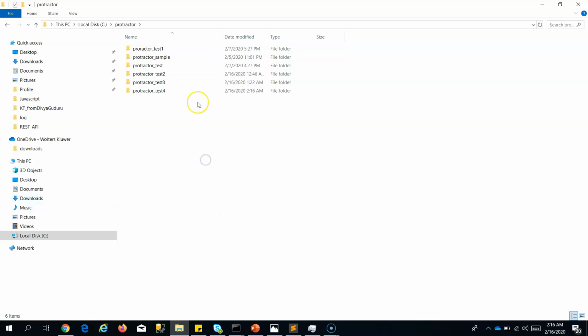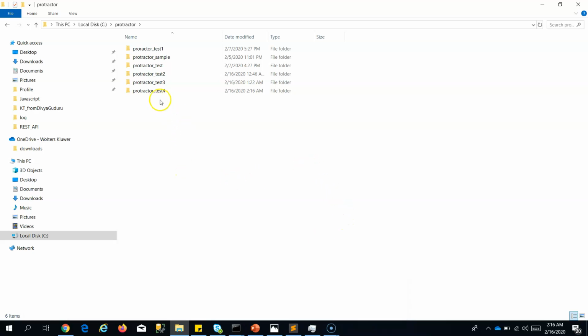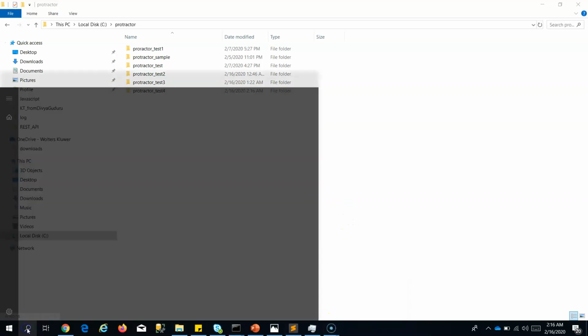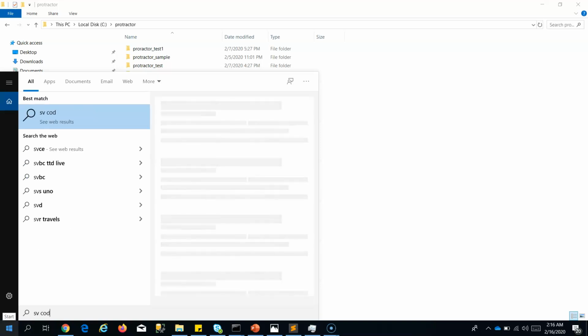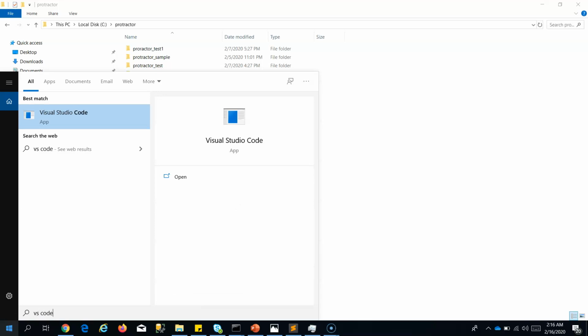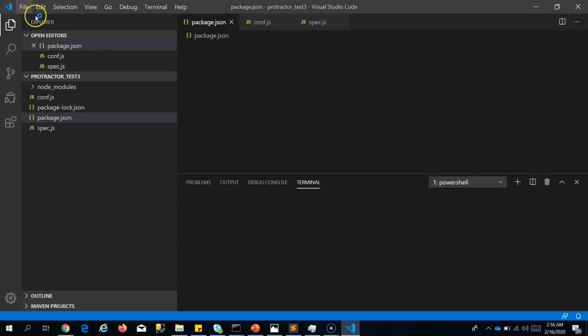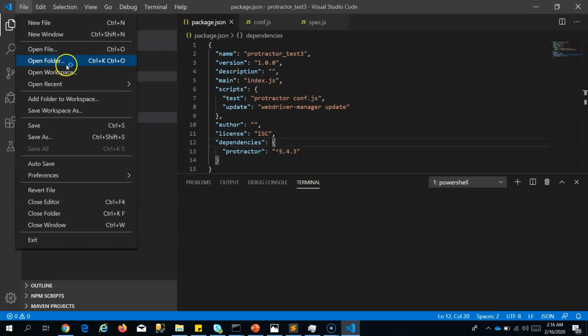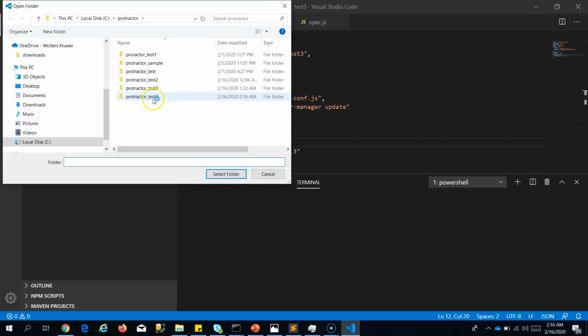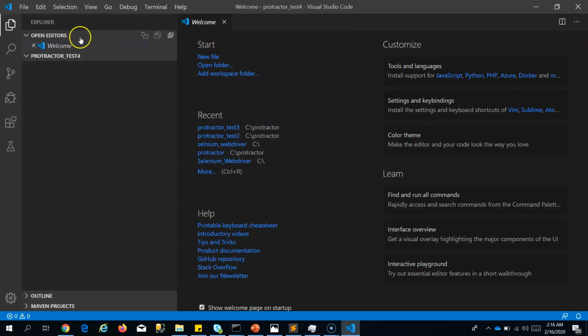Let me open that folder with VS Code. Open folder, protractor test 4, right? So we have not done anything inside that, so it will be just empty.